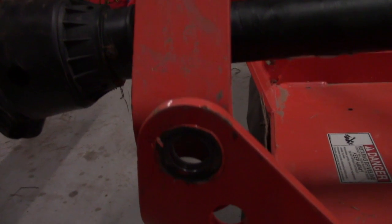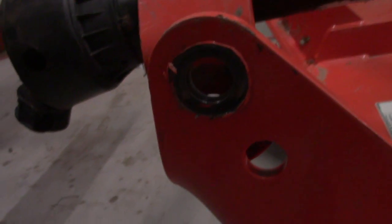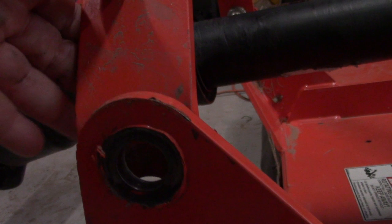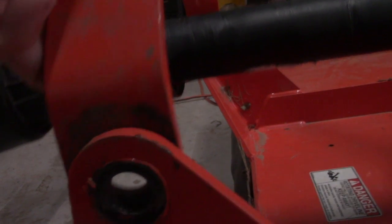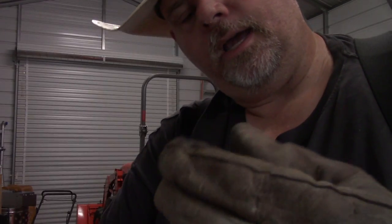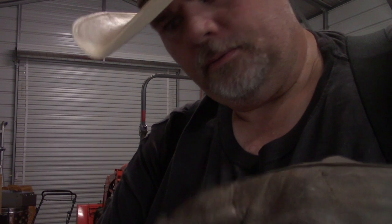when it's inside there, there is a gap all the way around this. And there's supposed to be a bushing that goes around this that fits in the opening on the rotary cutter. So now I got to figure out what that part number is and see if I can get it from Land Pride, Kubota, whoever.